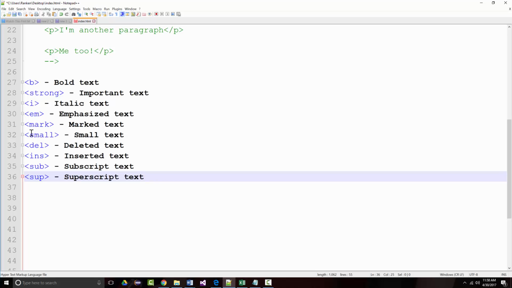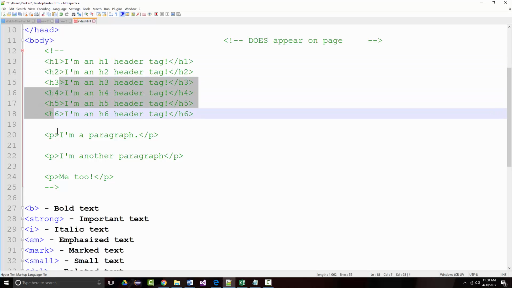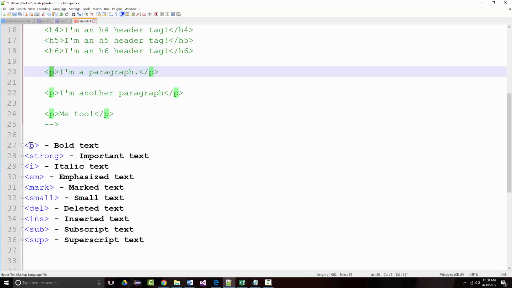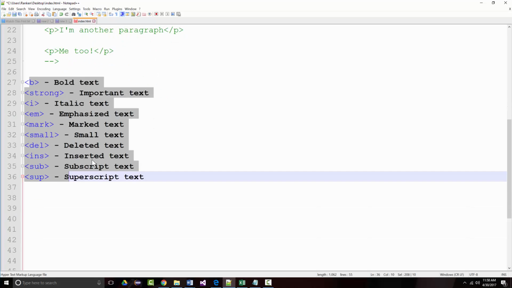Now, I just told you that the H1 through H6 and the P tags are what are known as block level tags. Block level tags mean that there is a blank line before them and a blank line after them. All of these that you see right here are known as inline tags. What that means is there won't be a blank line before them or after them.